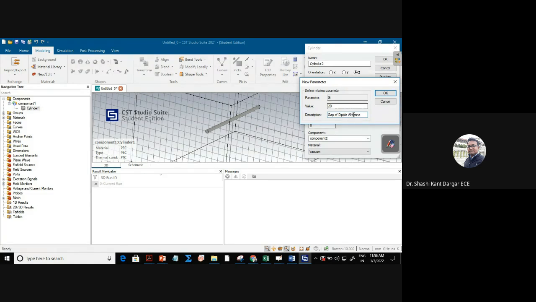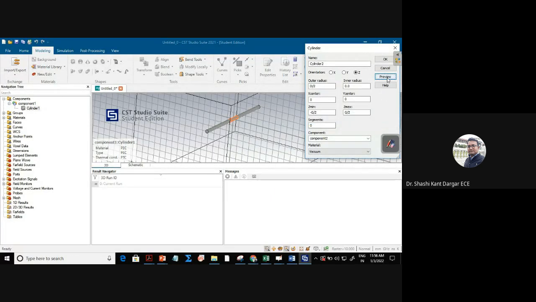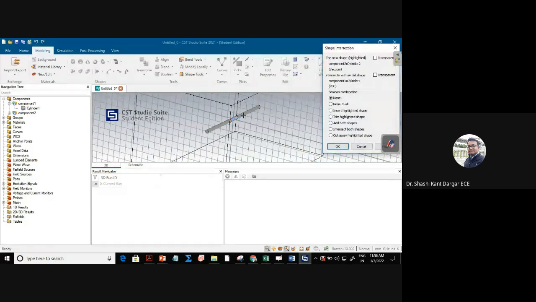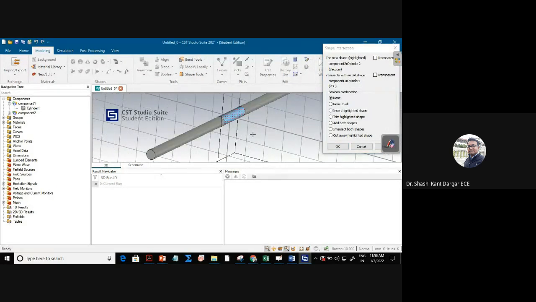Any problem till now? Is that okay? So once I do okay, that's it. I've chosen the component vacuum this time, d by 2 minus g by 2 to g by 2, and let me preview. Okay, it is okay. Let me press OK. Can you see there is a highlighted portion came here? Yes? Did you see? Is my screen visible?